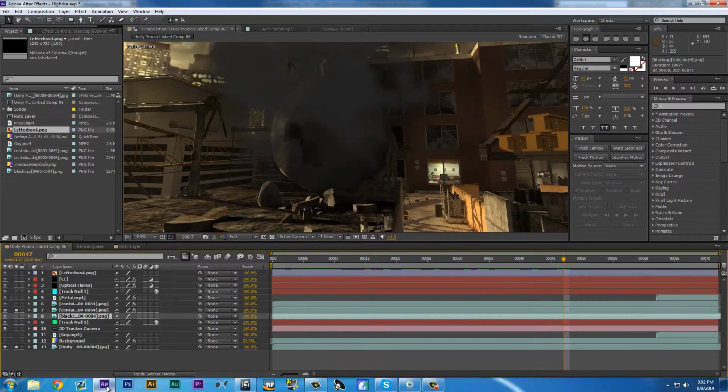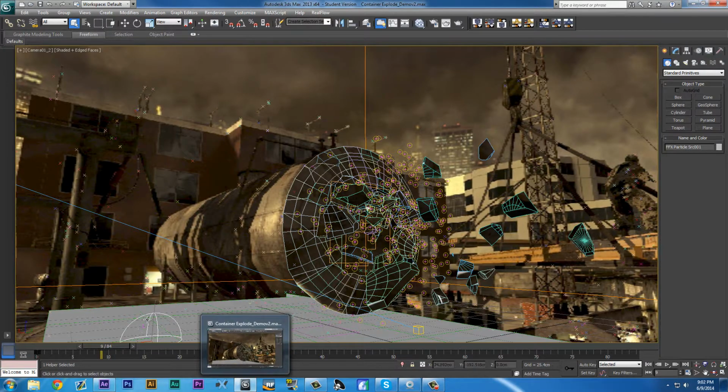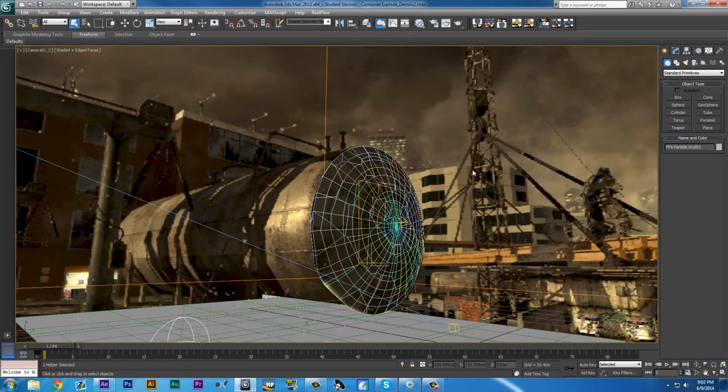Now, when I originally was doing it, I had all these particles spawning inside this tube and squirting out, but I made all these deflectors.